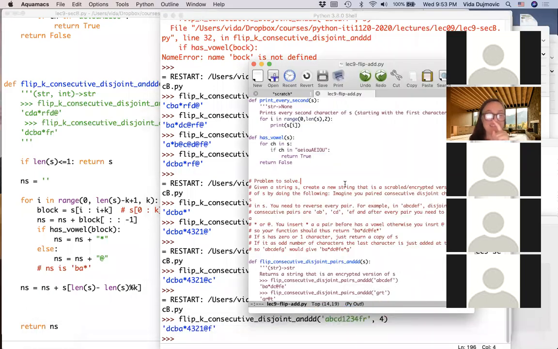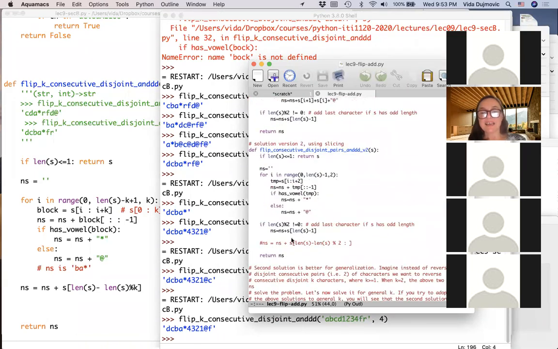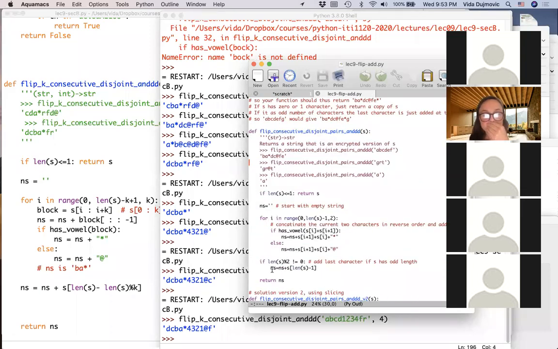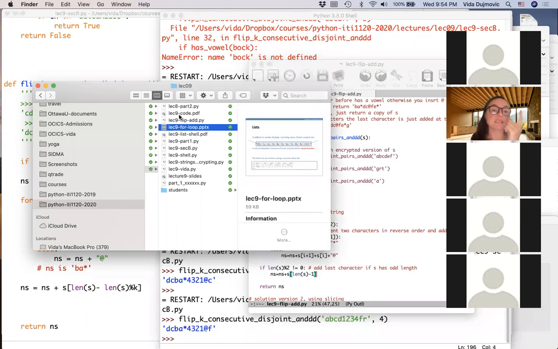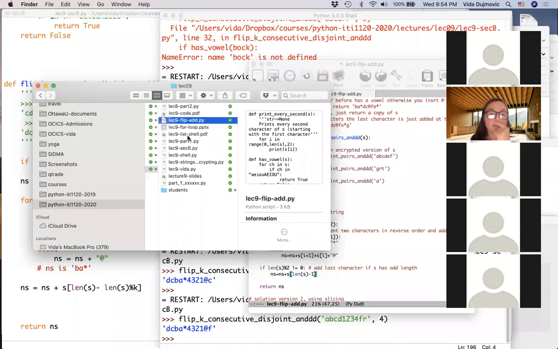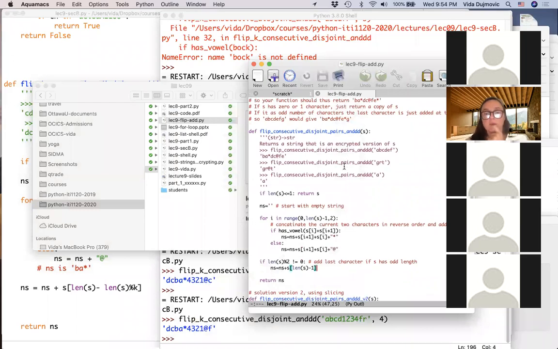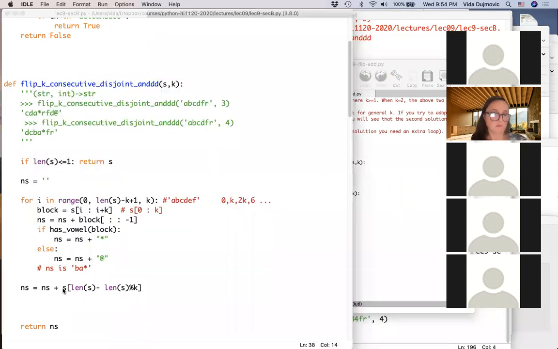I should copy paste the solution that I had. Let me see. N of S is N of S plus, it's not that one. Anyways, I'll fix it, and I can't believe this is happening again. And I actually did it in the meantime, but let's see. This one here, that's the code I want to open. Flip K consecutive pairs. Well, that's the one I did. I don't know why it is now... Why am I having an issue now? So maybe even that solution that I had wasn't exactly correct. Anyways, I'll fix it, hopefully for real this time.